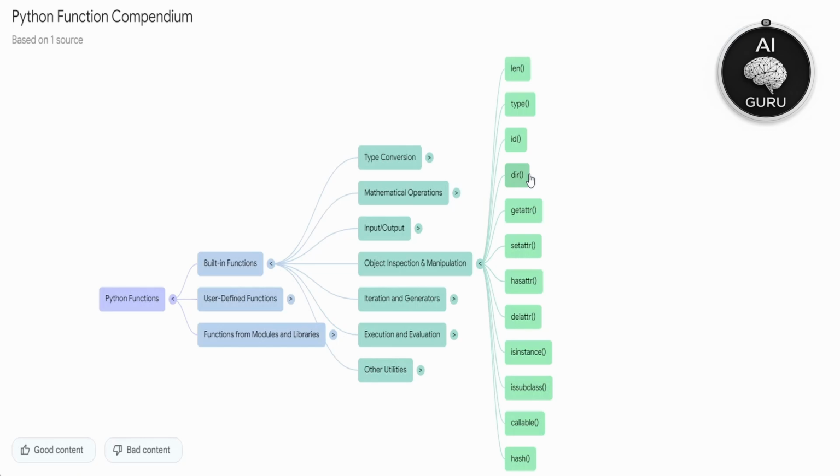It's like asking it, hey, what can you do? Wow, that's incredibly useful, especially if you're exploring a new library or someone else's code. Oh, yeah. Indispensable for interactive work. And related to that is callable. Sometimes you have a variable. Is it just data, or can you call it like a function? Yeah. Callable tells you, returns true or false. Okay, that helps clarify things.